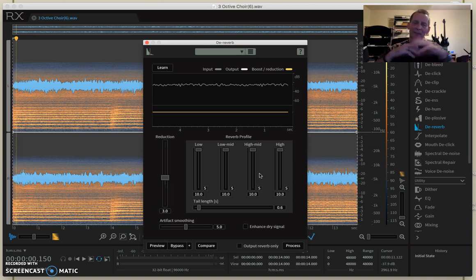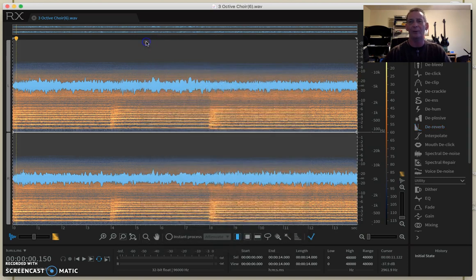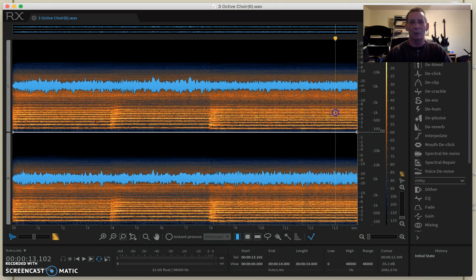Or the vocal is capturing more room ambience than I want, and I make a habit of going through here and having it learn the room or the piece of audio file, and I'll see if I can reduce some of that with this De-verb. This is a wonderful piece of software, because I want to have as pristine tracks as possible, so that later, when I'm processing, I can do magic with nothing interfering.